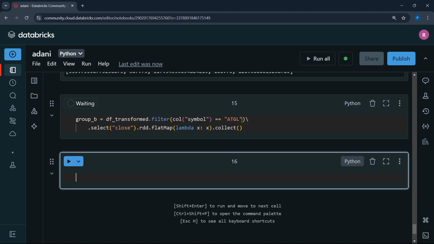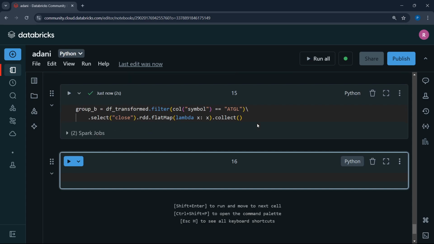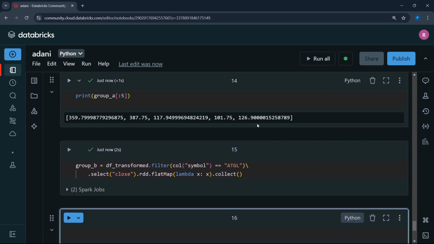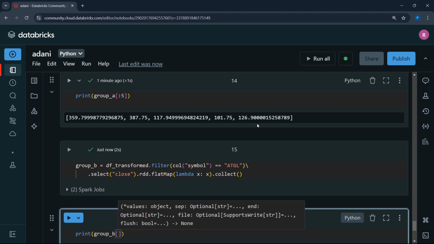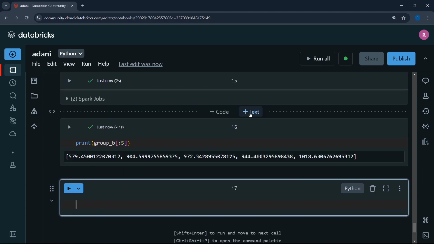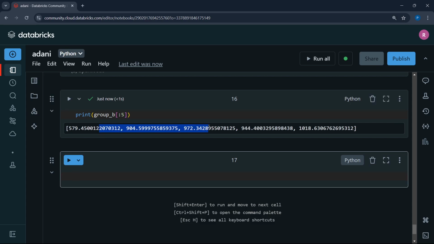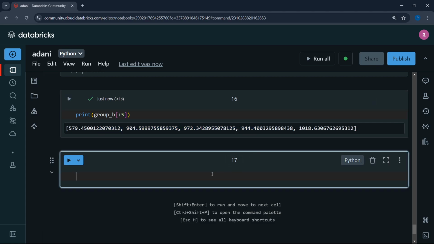Same, let's run this. Now let's print the first few values of group B just to show you an example. Group B. So here are the first few values of ATGL.